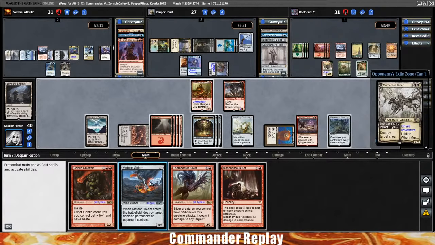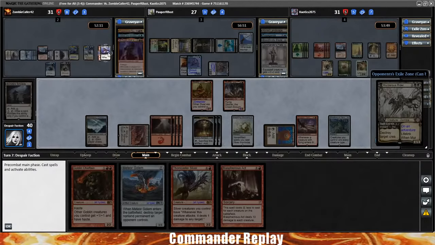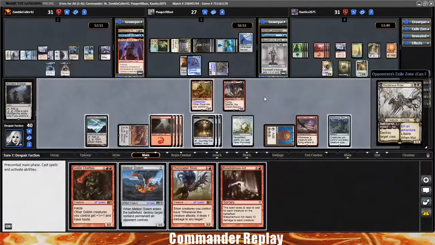I think the next thing we need is like Meteor Golem. Meteor Golem would kill that, give us back our thing, and then we would end up with a whole bunch of damage triggers. Meteor Golem's going to be a little bit expensive though. Ooh.